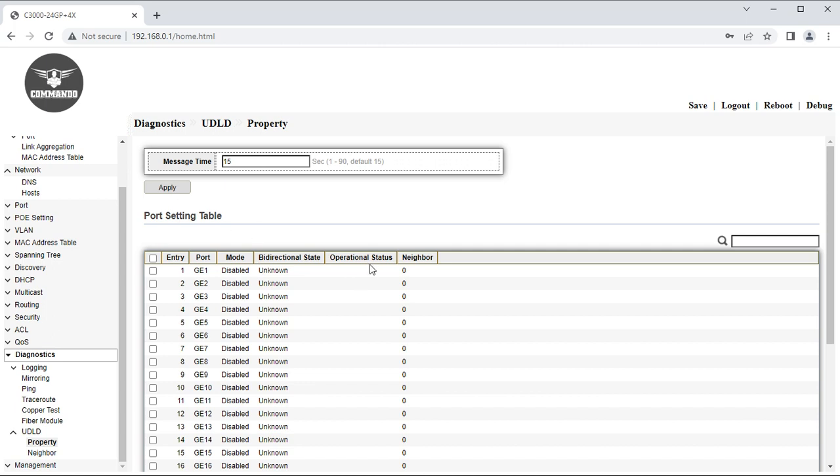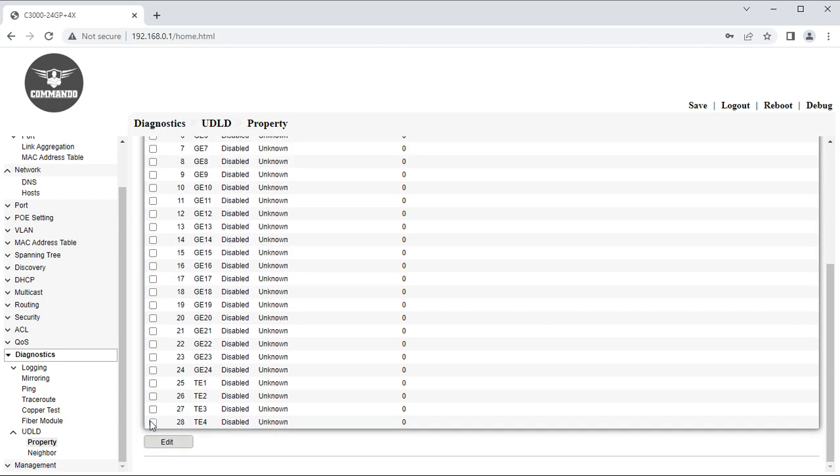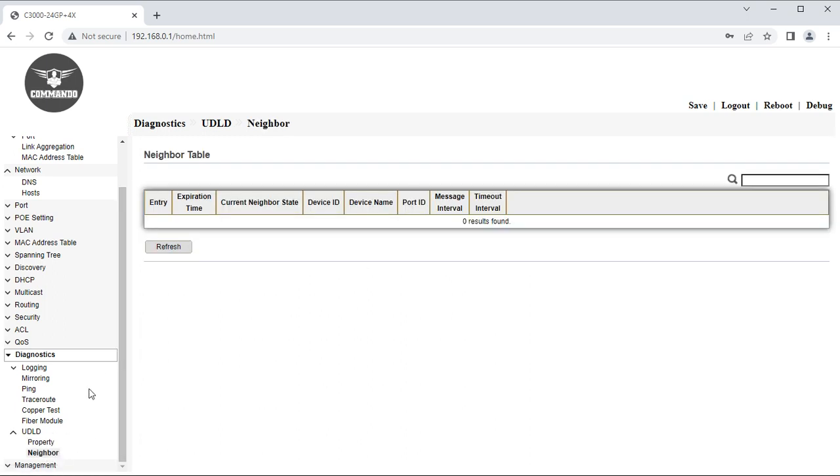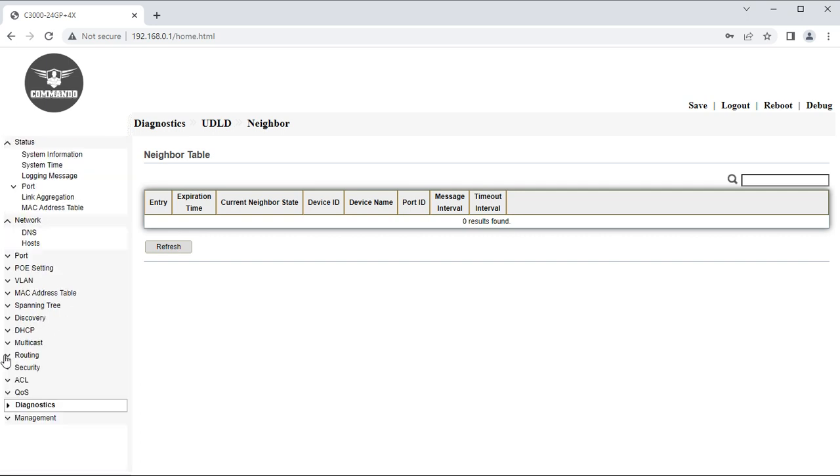So by applying this on the ports, let us say on this port edit, if I apply normal or aggressive, this will be activated, so that port will be prevented from looping. Then neighbors are found with the help of this neighbor table.